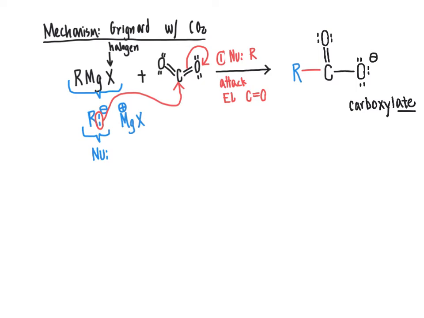Remember that -ate is going to indicate to us that this is a negatively charged species. It's our carboxylate anion. The molecule will hang out like this until we add to the reaction mixture acid. By adding acid to the reaction mixture, that creates a source of protons where our oxygen anion, by an acid-base reaction, the oxygen anion acts as a base, grabbing a proton from the acid to ultimately yield our final product, which will be a carboxylic acid. That carboxylic acid will have extended the carbon chain of our starting material by one carbon because we formed a new carbon-carbon bond in the course of this reaction as well.